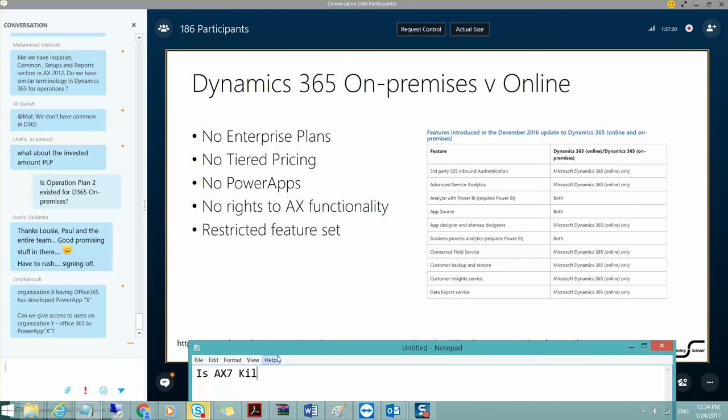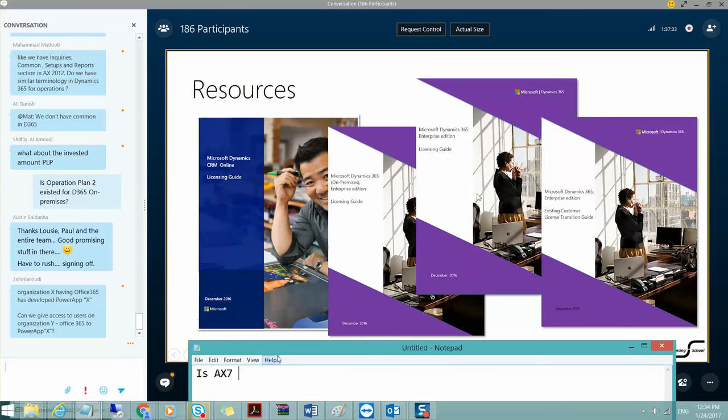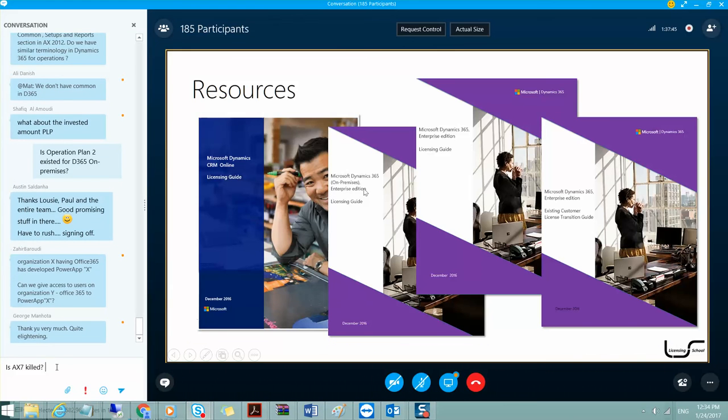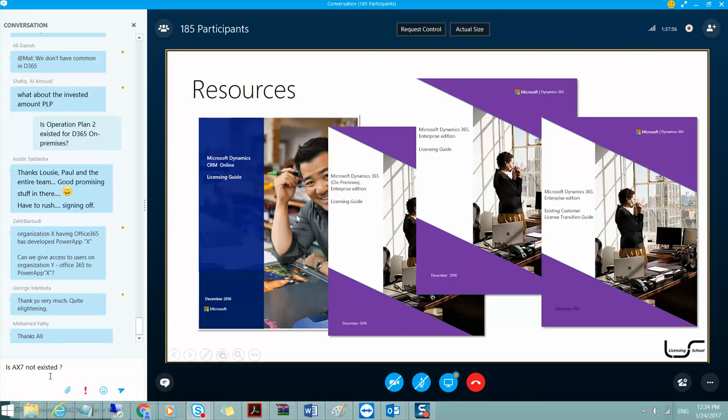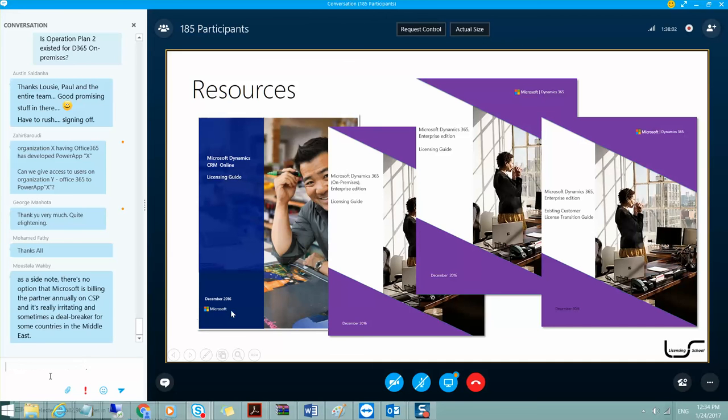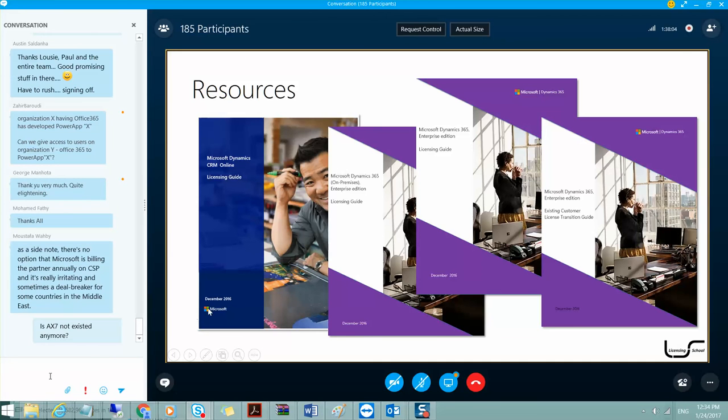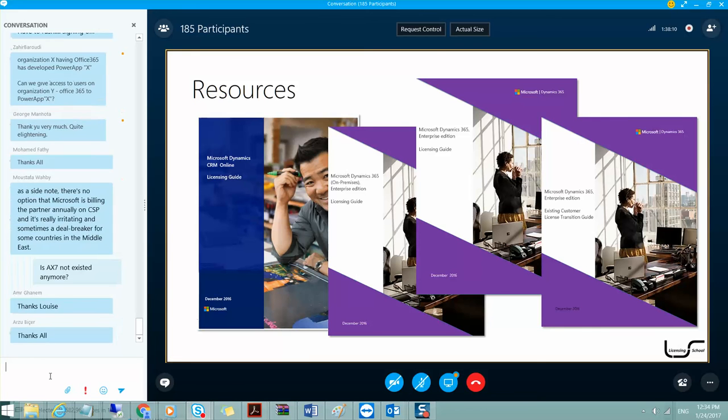So remember these licensing guides. And can you see here, they probably make more sense now. So what we did, the Enterprise Edition of Dynamics 365 is the online stuff, but there is a licensing guide for the on-premises equivalent as well. And there is a guide that helps you completely with transitions. So here, if you want to know, you've got existing customers, what do I sell them, what do I tell them, it's all in there. But also they have updated the CRM Online licensing guide, because obviously that flows into some of these. You can see these are all December 2016 guides, so useful to know about.